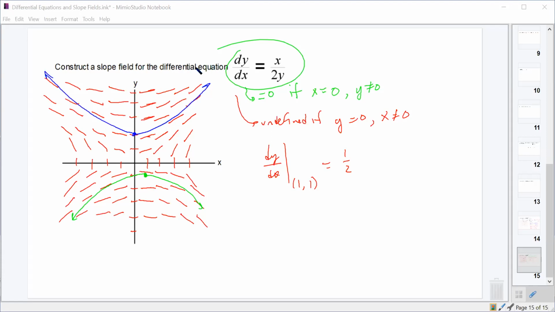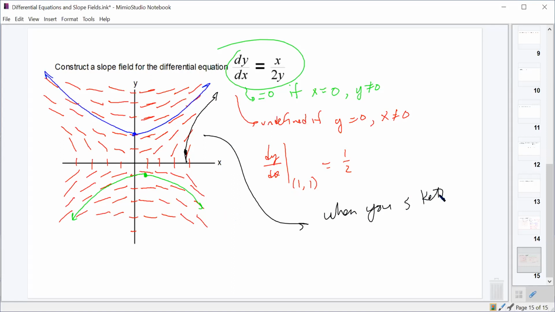Cool. And what if I put in, let's say, this point right here? It's going to kind of go up like this. And it would come down here. Now, there's an important thing that we have to note, I'm going to make a note on this one right here. Normally, you would think this should curve below here and continue curving down this way, right? But whenever you sketch the solution to a differential equation, we call it the solution curve. You always make it a function.